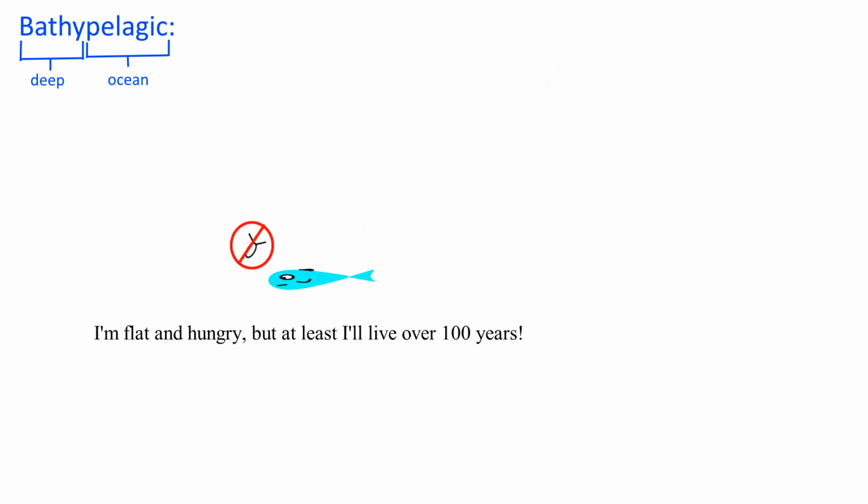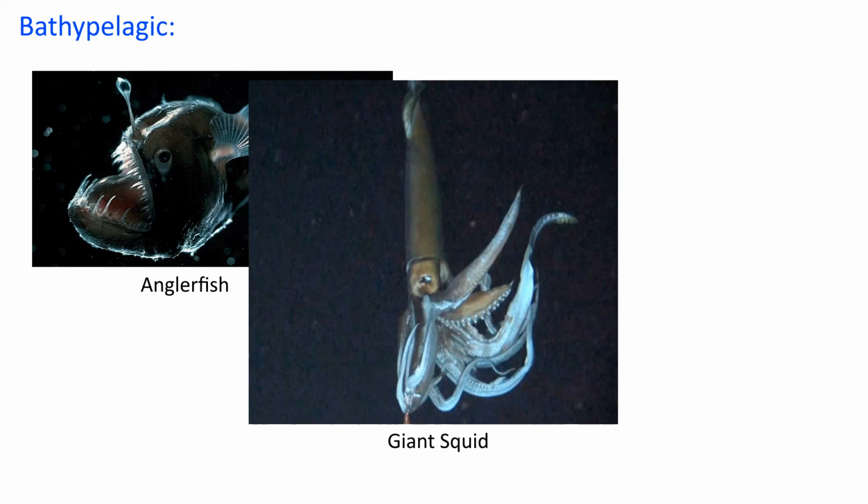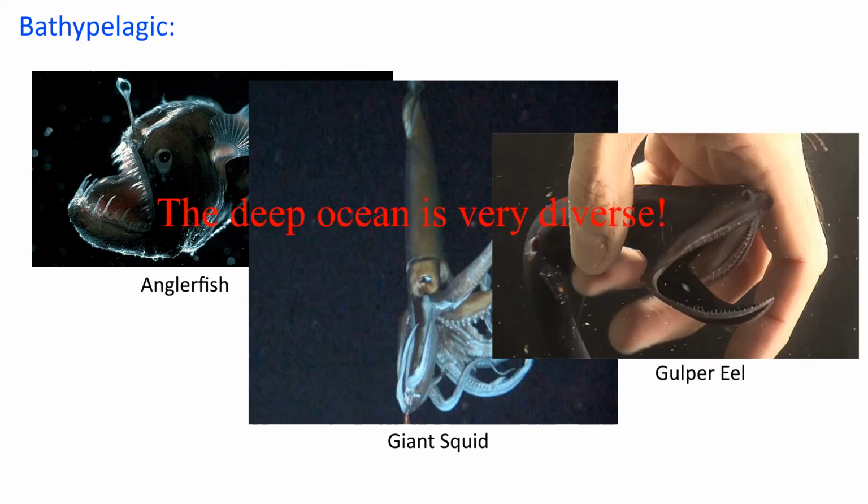The next one is the Bathypelagic, which means deep ocean, and it's fitting because this is really where the ocean is starting to get deep. The pressure is much higher, and most of the food raining down from above that originated in the Euphotic zone has been used up. As a result, you get very long-lived and unusual organisms. So this is where the anglerfish lives, this is where the giant squid lives, and the gulper eel, a bunch of other species as well. But what they do have in common is that they're uniquely adapted to survive when there's very low energy and very infrequent food. These species are very energy conservative.